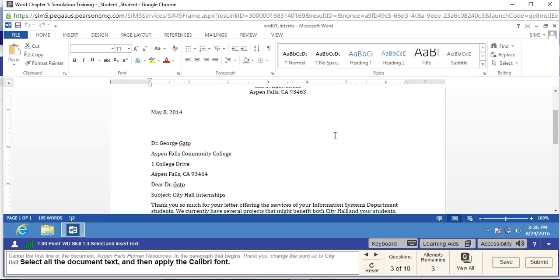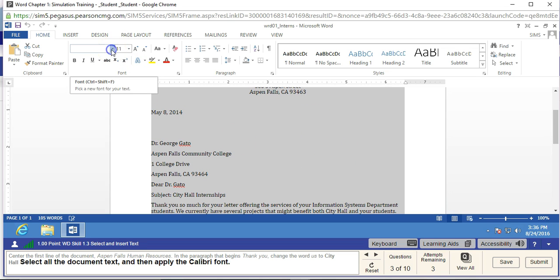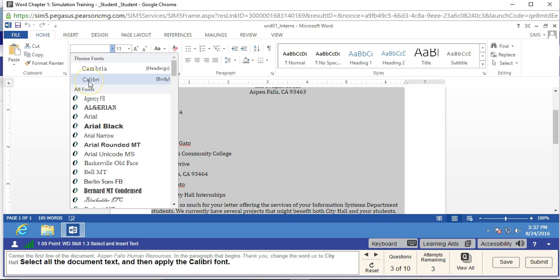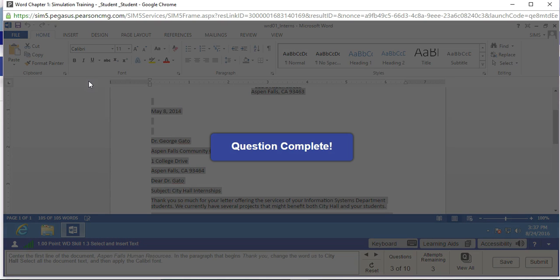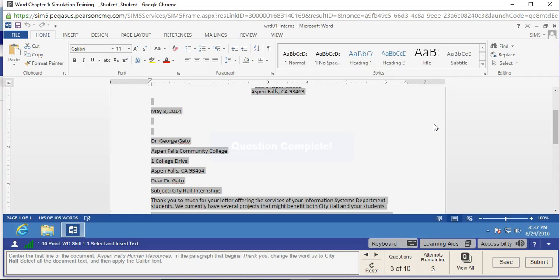So we want to do it to all the document text. How do we select all the text? Control A, and we can see the whole document is highlighted. Then we go up here to the font section and choose the Calibri font. And that completes that step.